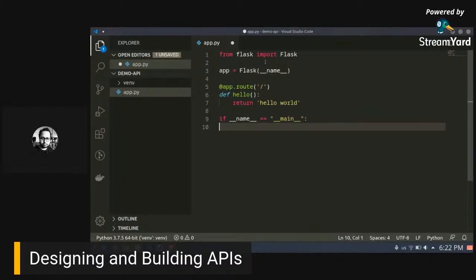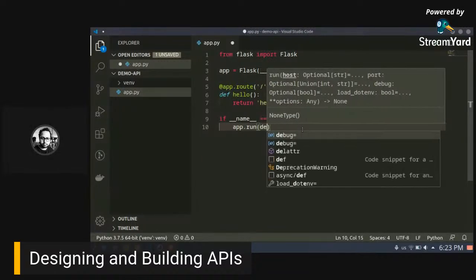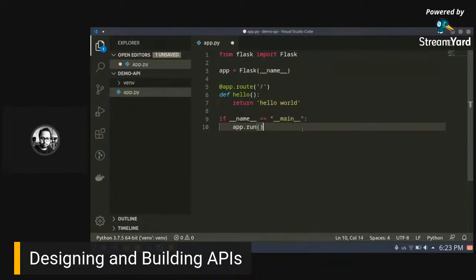Otherwise, here I have imported the Flask module from the flask.py file, but flask.py is not completely executed. If I independently execute flask.py, then there are some codes that will be executed because of a check like this. So usually we define all the functions above this part, and then we write the code that will run if the file is run directly. Okay, so we will just run the application we created using app.run. You can give debug equal to true here, but I will skip that for now.